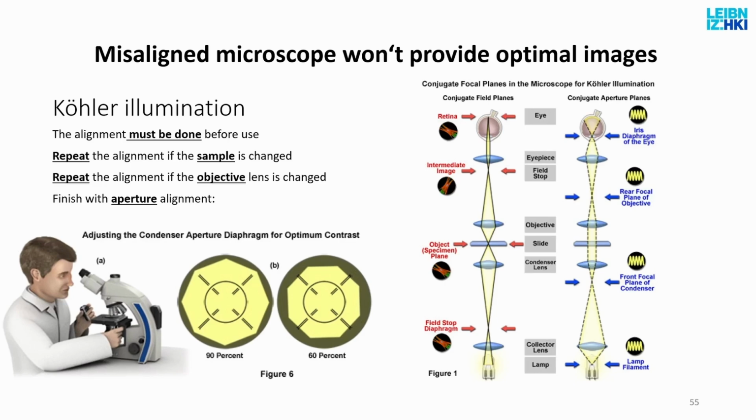Either way you do it, what you have to keep in mind is that the microscope has to be set up, has to be aligned. If you don't do it, your transmitted light resolution goes through the window. We don't go into main details, but many people do not do this or forget this or have the wrong information.